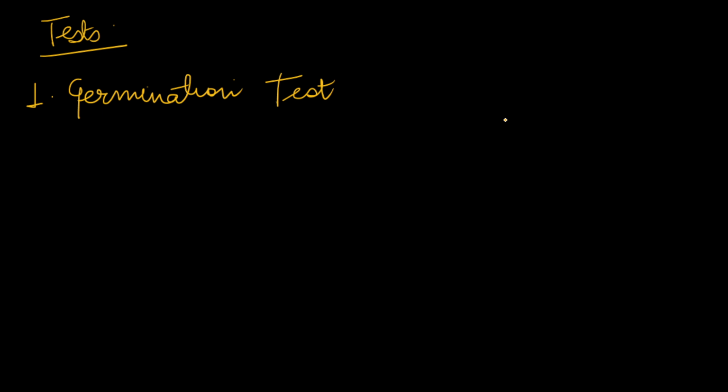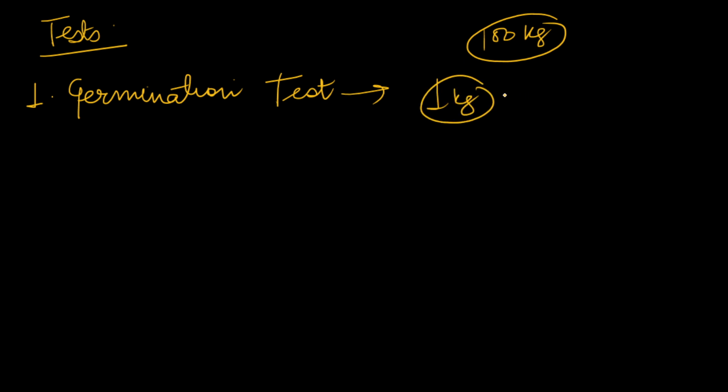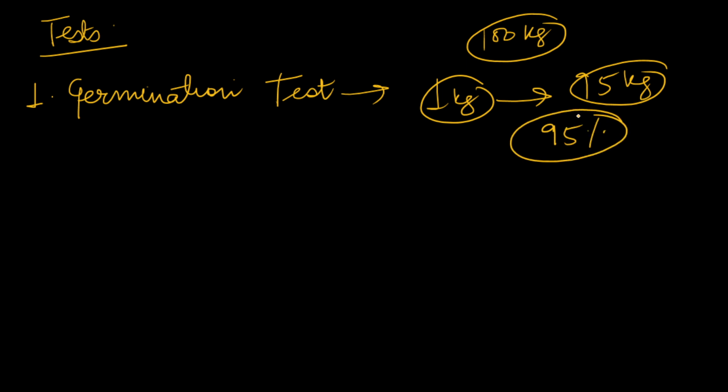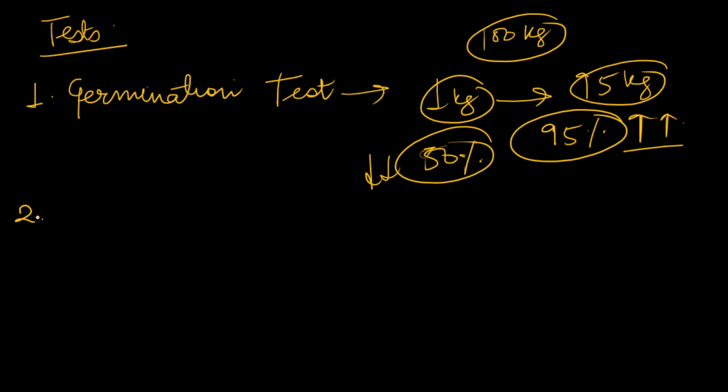Suppose we are having 100 kgs of seeds. In the germination test, we will take some. Suppose we take 100 seeds and put them under germination, and we see that only 95 are germinating. So 95% is the germination percentage of the seeds, and there are certain ratios. Suppose only 50% of seeds are germinating, obviously it is low. If 95% of seeds are germinating, that is good. The seeds can be further used in agriculture activities, but seeds whose germination is very low should be avoided. This is the main purpose of the germination test.